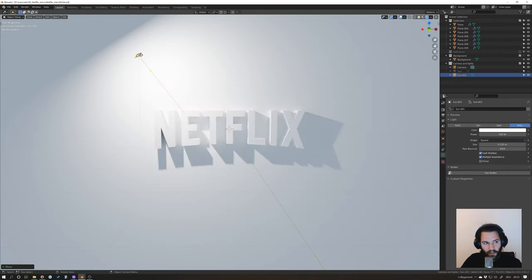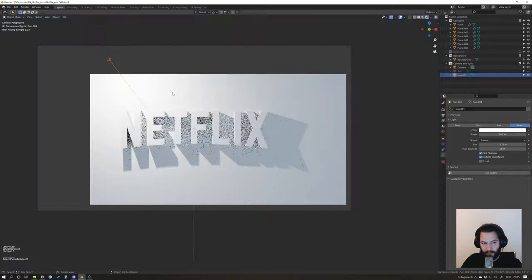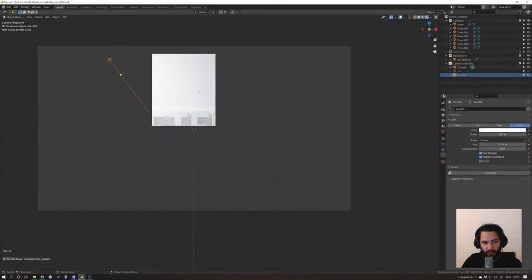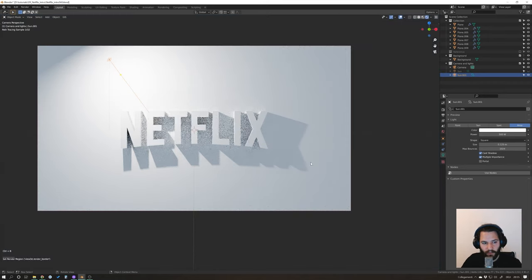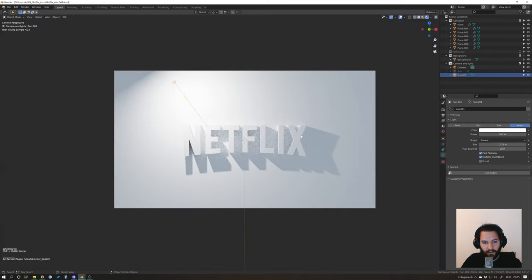It could be. So what we can do, for example, let's go like this. By the way, with Ctrl B, we can select what we want to render. If you want to undo it, you press Ctrl Alt B, and then you undo everything. Or Ctrl B, and I usually leave only the camera selected. And now we can see we have this non-parallelism of the shadows.